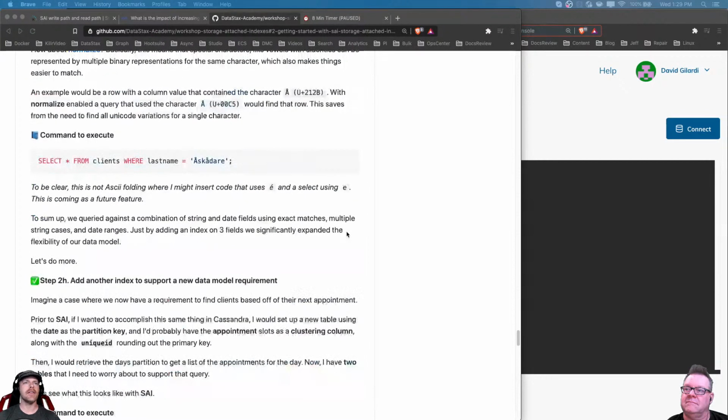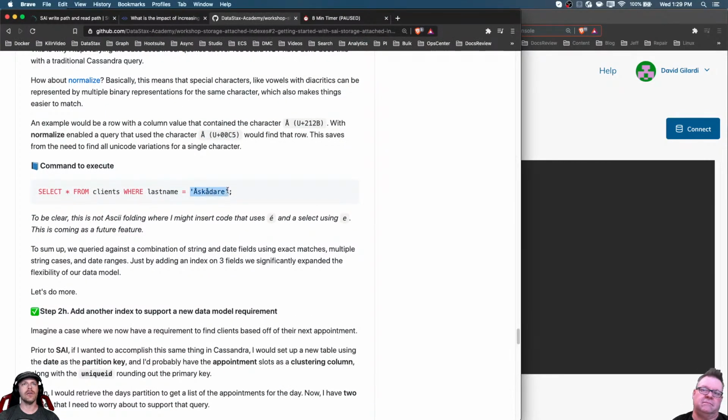Okay, so last thing here, just to finish section 2 up. This example here was just one of those where I was talking about the normalize feature. Honestly, it's kind of a contrived example. It's hard to do here in Markdown. This is better in code where you can actually have those different Unicode binary representations. But again, this is really more one of those cases where if you inserted with one Unicode binary representation, then you could select for the same character at a different Unicode binary representation, and normalize will essentially handle that, and you'll get the character back.